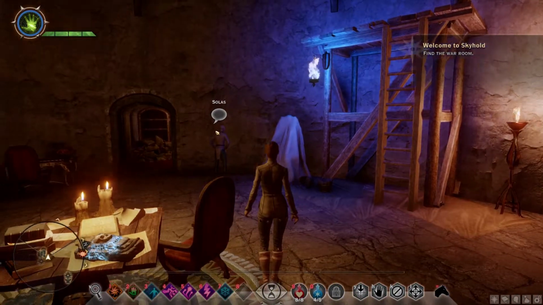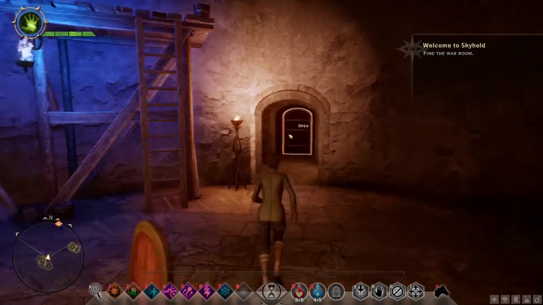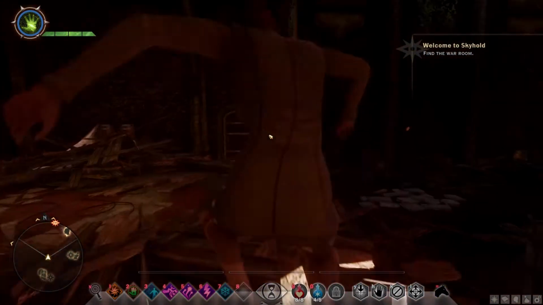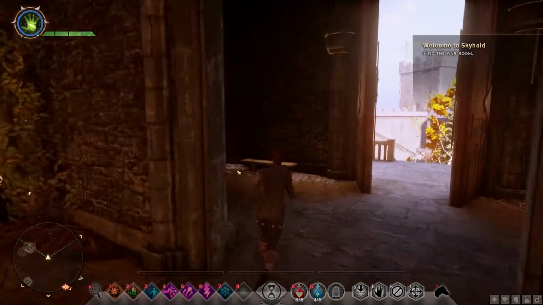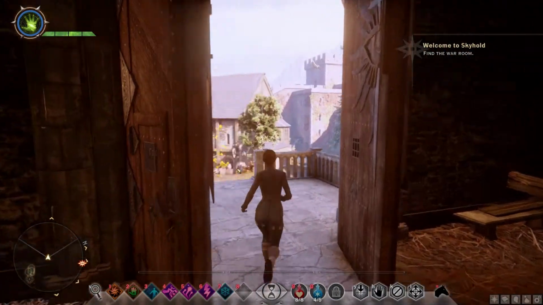So yeah, in Skyhold you can jump from very high places and not take any falling damage. I actually rather enjoy doing that once in a while. I just think it's great fun to see what very high places I can jump from.